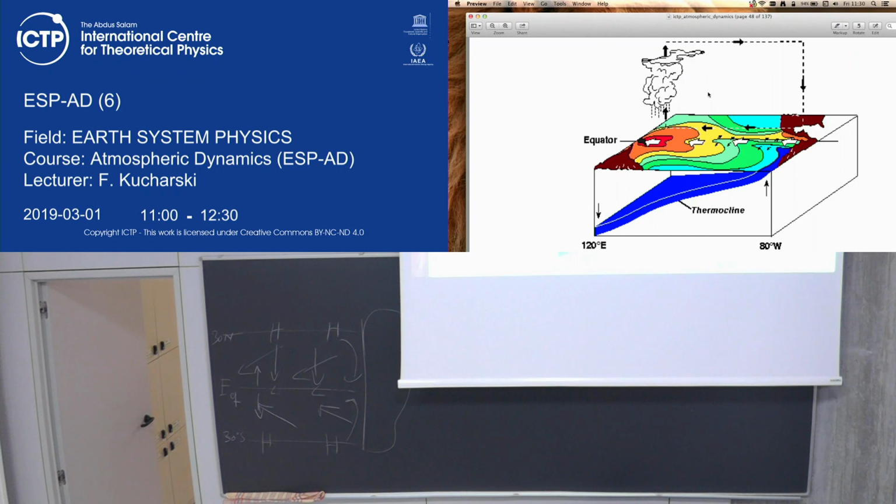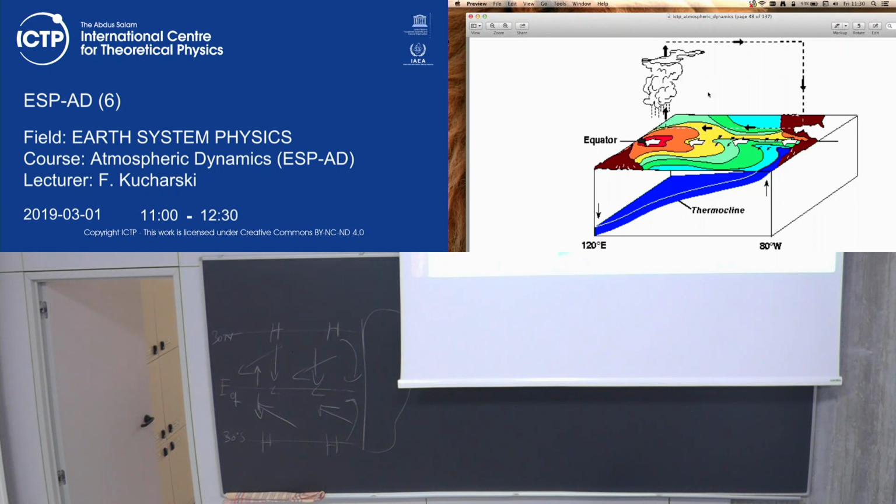Do you know how this circulation is called? Hadley? No, it's the other. Walker. The Hadley would be in the meridional direction. We will discuss this also later. So this is called Walker circulation. Whereas Hadley is a real closed mathematical circulation that you can define, the Walker circulation is not so strict because we cannot really define a stream function. But on average, there is something like this. It's not really a closed circulation, but there is some kind of circulation.